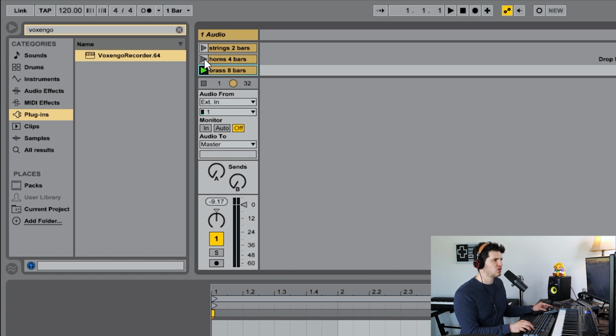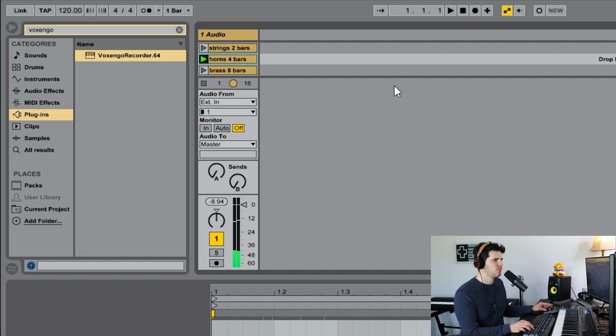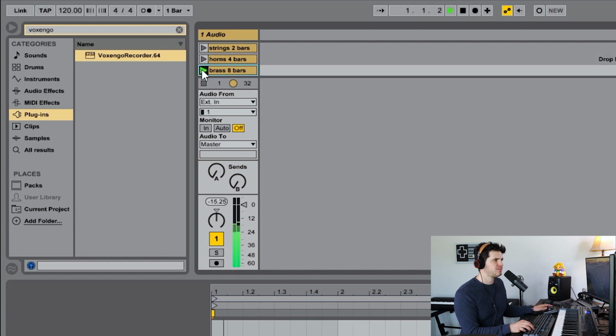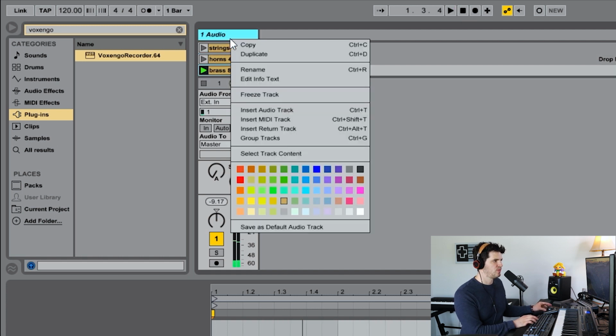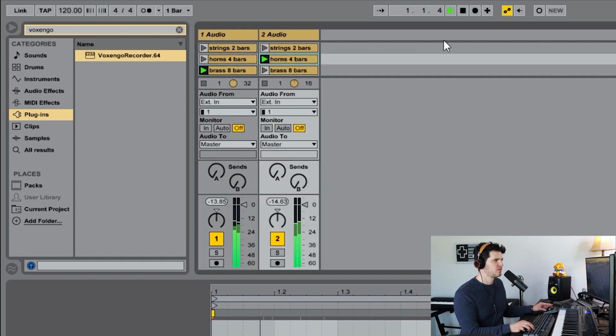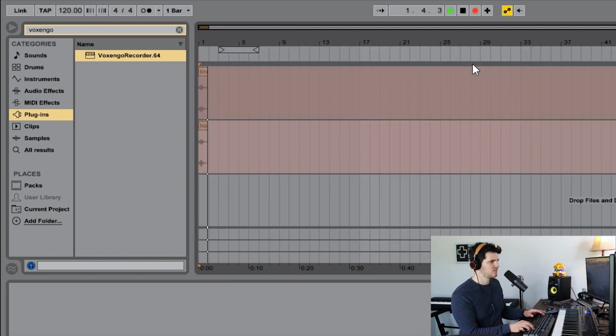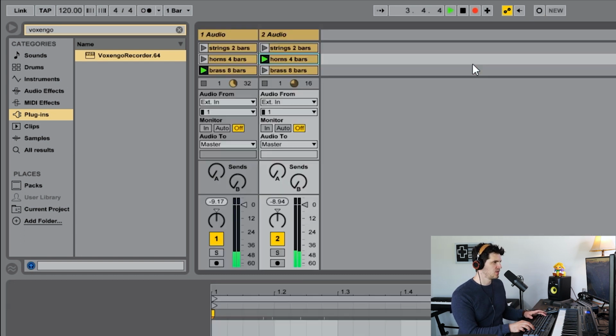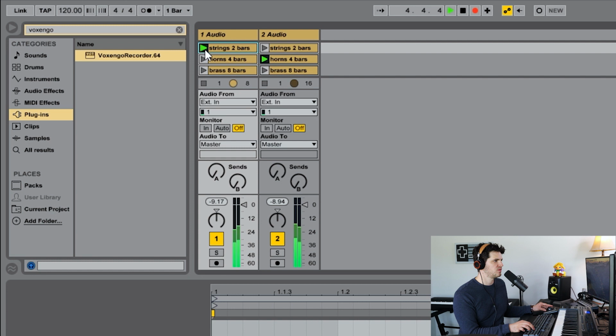So let's actually turn horns and brass on at the same time, which we can do by duplicating the track. And then if I hit the record button, it's going to start recording. That can turn on the strings.